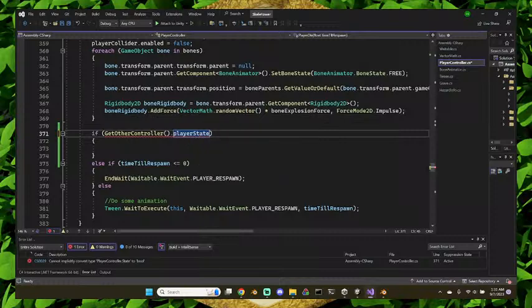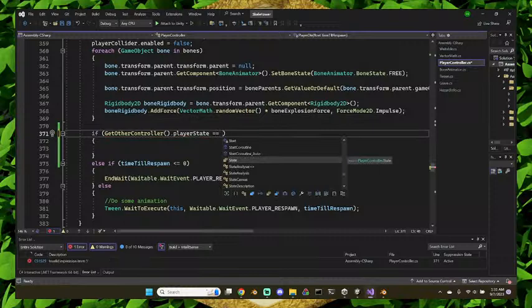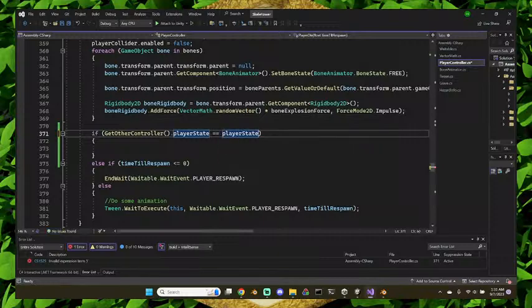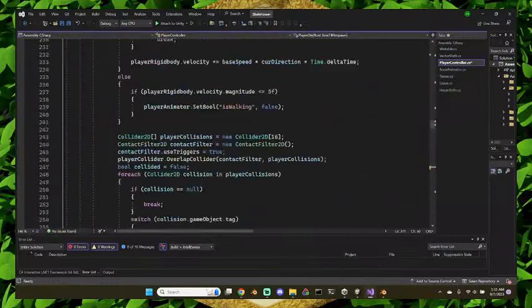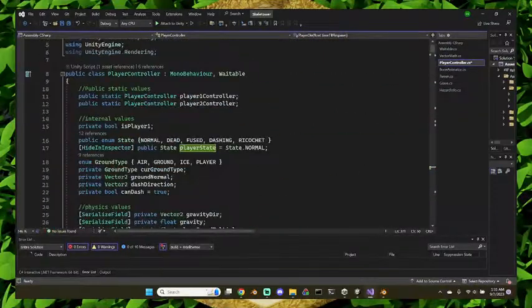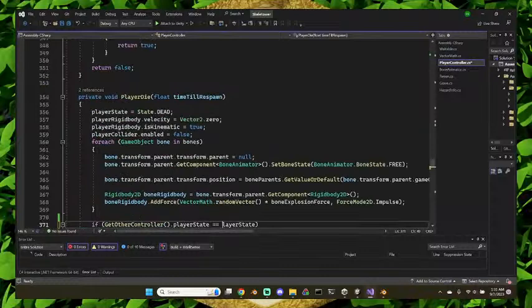So if player state equals alive or normal, so player state. I probably just call it state, and that's why I can't find it.